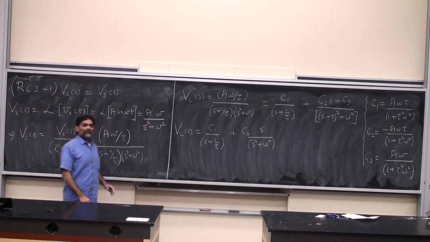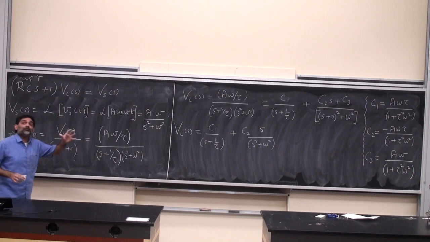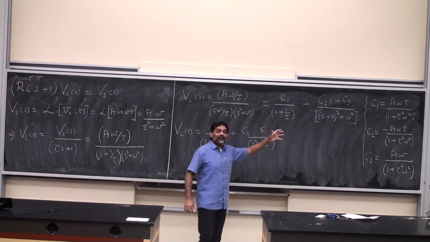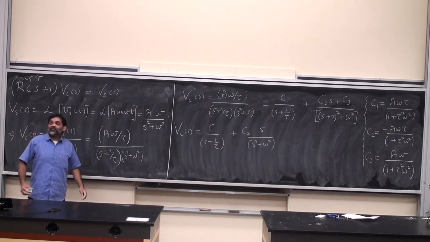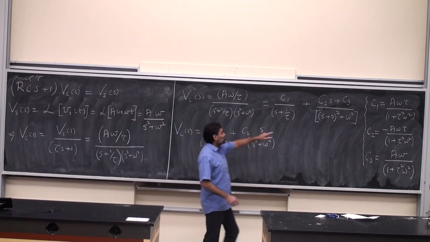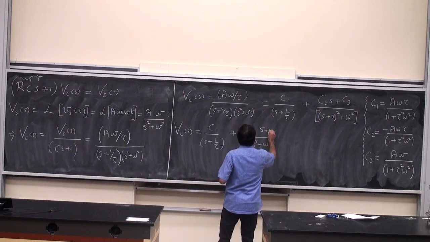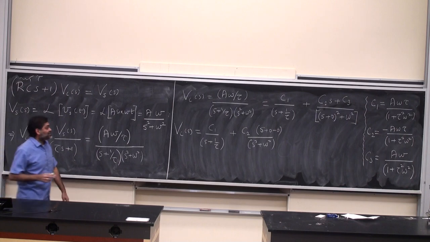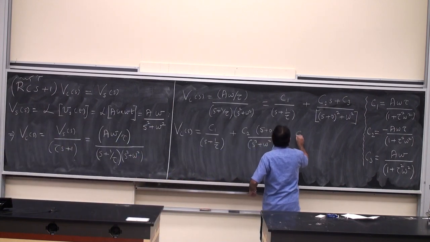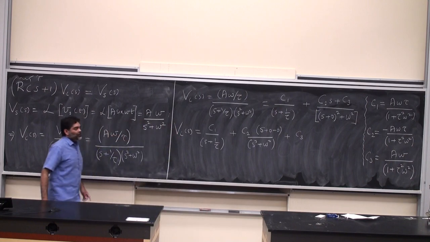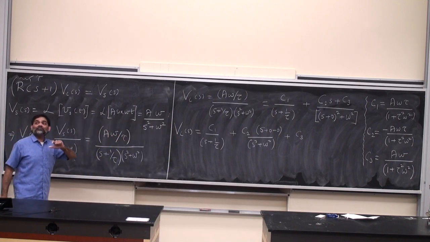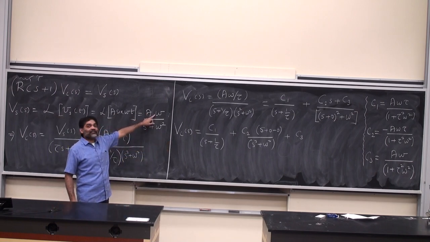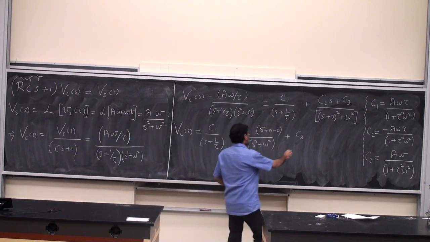S square plus omega square. If there was a frequency shift, that is, if it was not S plus 0 square here, then we would have employed one of our tricks. We would have added and subtracted a term, and then we would have taken the inverse of that. That would have given us a cosine term. We don't need to do that here because this is 0 here. Right? We would typically add a 0, subtract a 0 if you want. Okay? Then the last term is C3. We expect a sine term from this, and the Laplace transform of the sine term, as you know, contains the frequency variable right there. So I'm going to divide and multiply by omega.